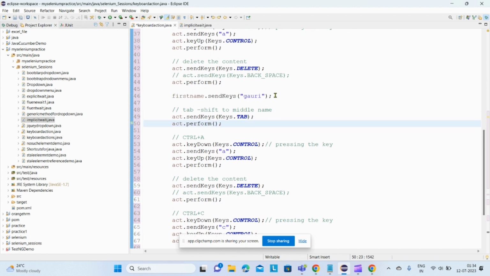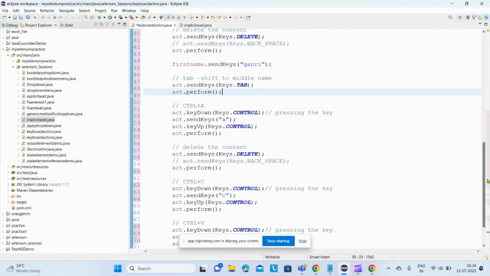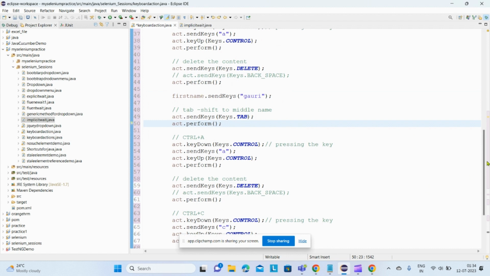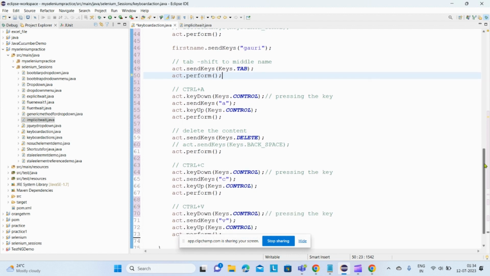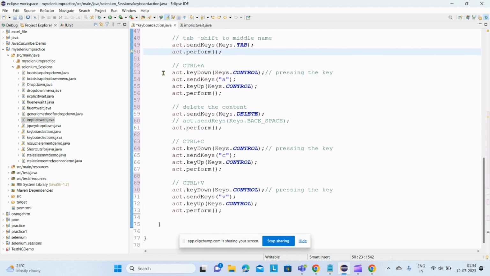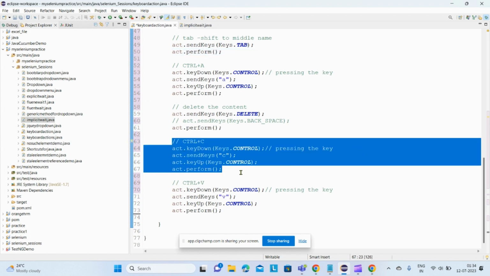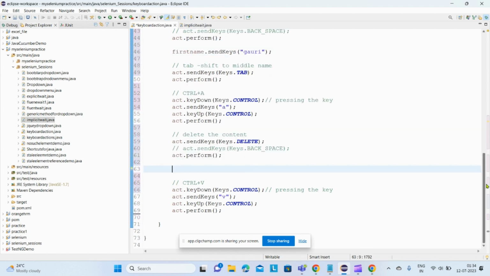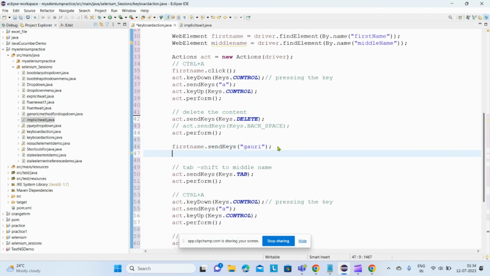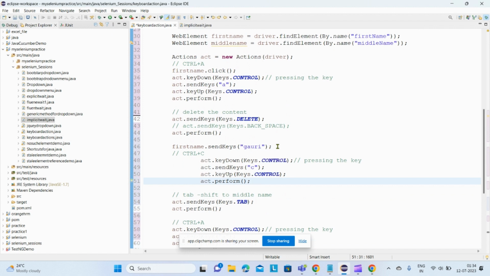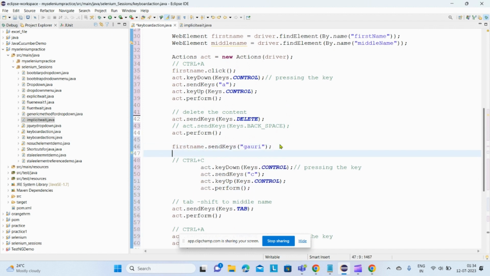Here you can see that I have sent the Gauri name. Before shifting to the next tab, I want to select that, right? So control C. Before that I have to select Gauri.